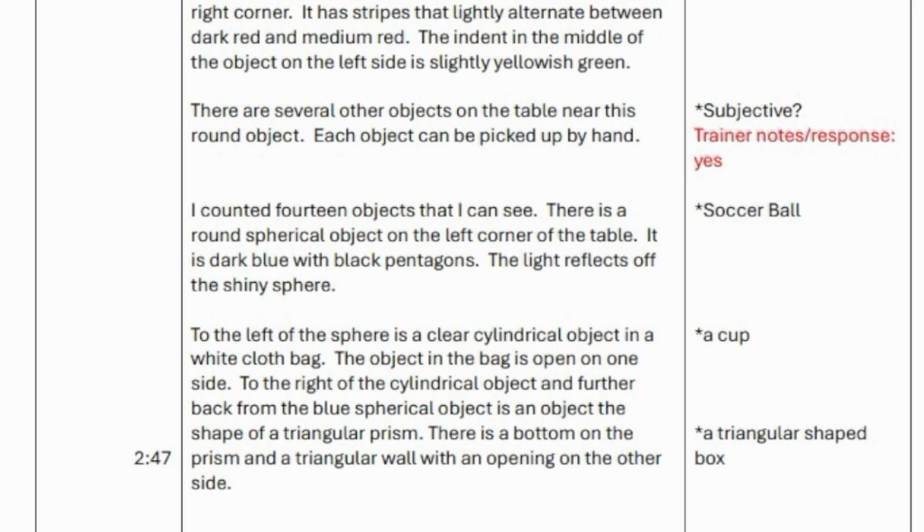And to the right, in the subjective column, that object that is cylindrical, in my mind, I say cup. That's a cup. I recognize that. That's a cup or a glass. And then down at the bottom for the triangular shaped object, I say, it looks like a box. And so you can see here that my brain is constantly wanting to make those assumptions. It wants to go to the labels and skip the descriptions and skip the facts.